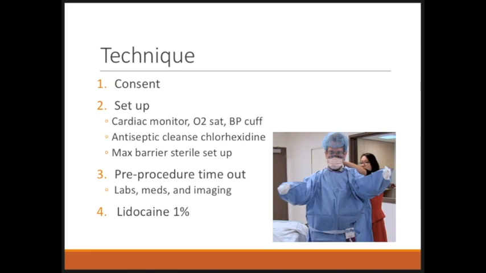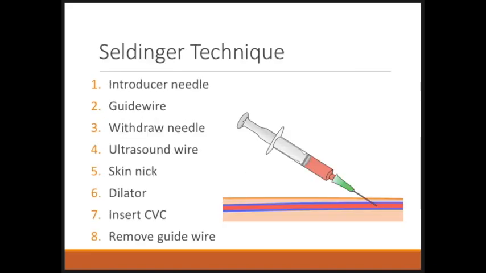Always perform a pre-procedure timeout, both to confirm your patient and the location of the procedure, and to confirm you've reviewed the labs and potential coagulopathies, you've reviewed their medications, specifically blood thinners, and you've looked at imaging, specifically looking for DVTs in the target vessel. Then you can prepare your lidocaine and anesthetize the skin. Then you can begin the traditional Seldinger technique.